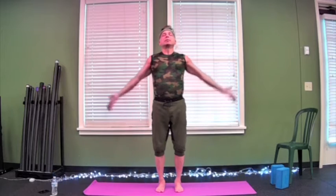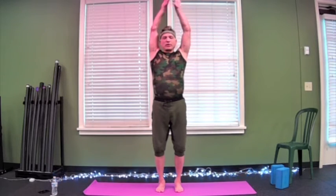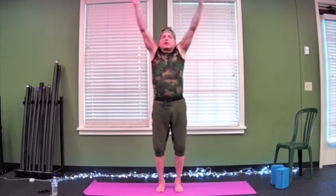Let's inhale and sweep up. And exhale and press down. And notice as we sweep up, our shoulders remain packed. We're not lifting our shoulders like this. We're keeping lots of space between our ears and shoulders. Stabilizing the shoulder girdle.